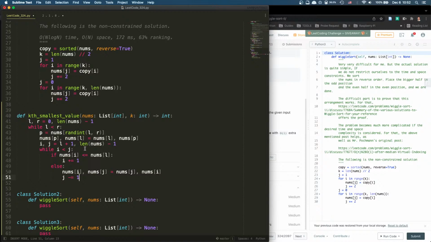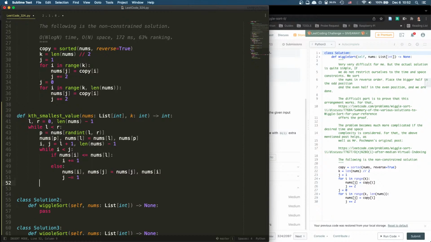So they will swap, and i and j will meet each other. So they're going to come out. Then i shall be the position. Let's see if i is the position where it's going to be. Let me think. So if i is smaller or equal to i plus equal 1, boom, we go to the larger territory and come out. That should be i minus 1.